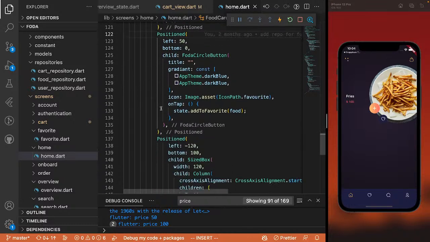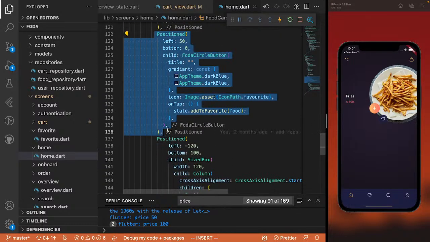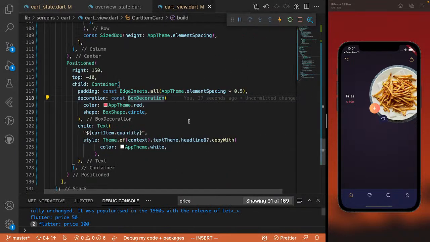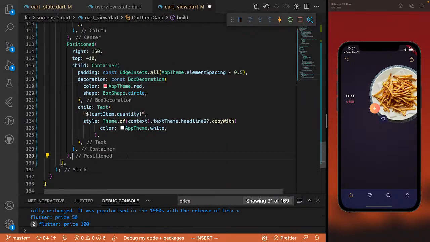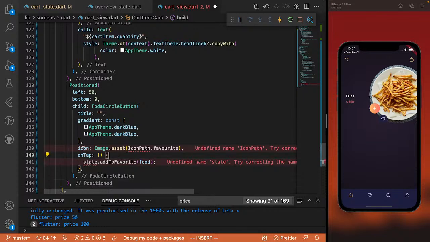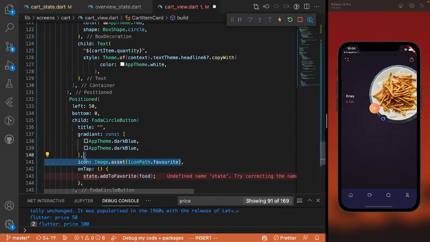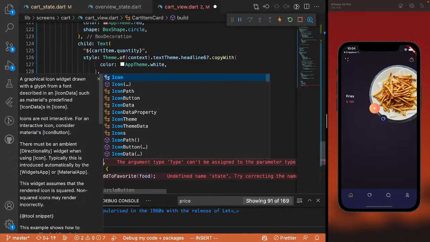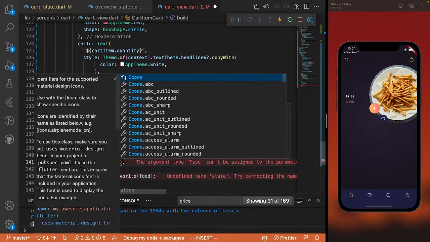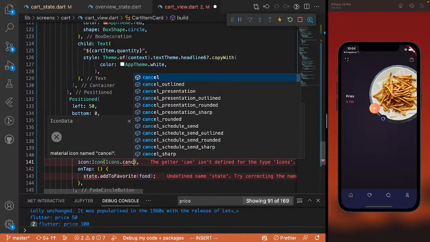We have it already here. I'll just grab this particular one and go back to that screen. So we don't need icon, can be a widget, so we just need an icon, and we use Icons.cancel.